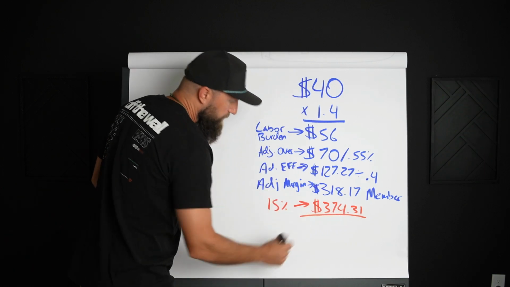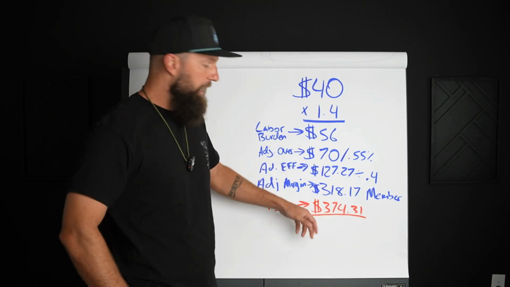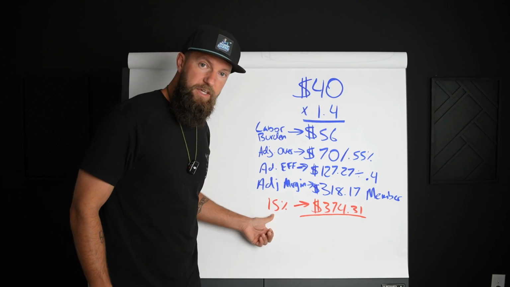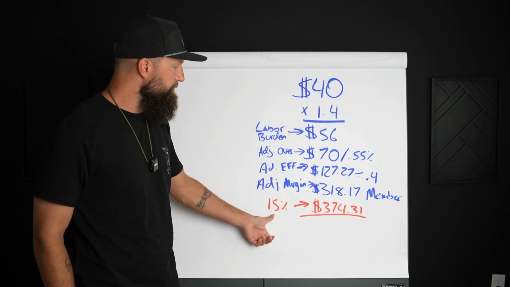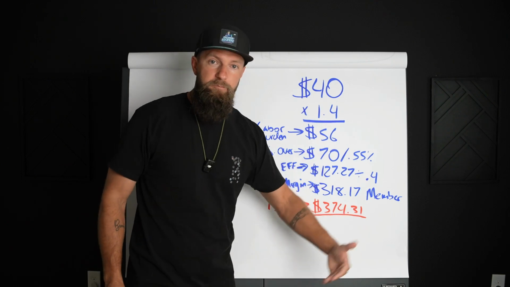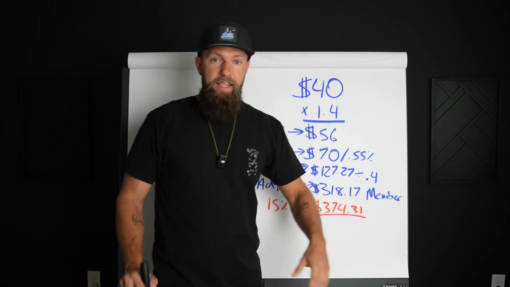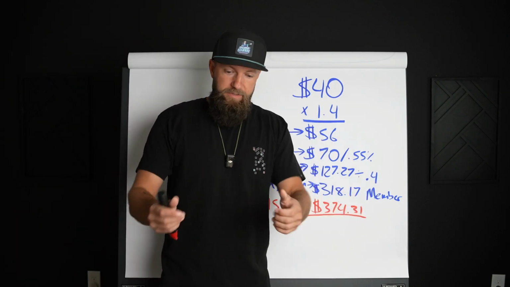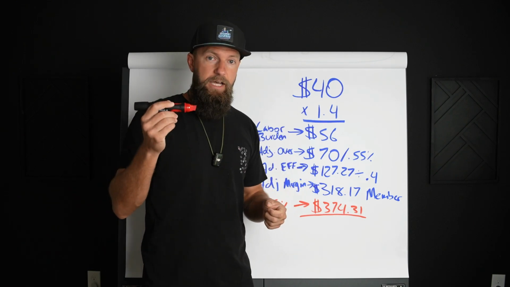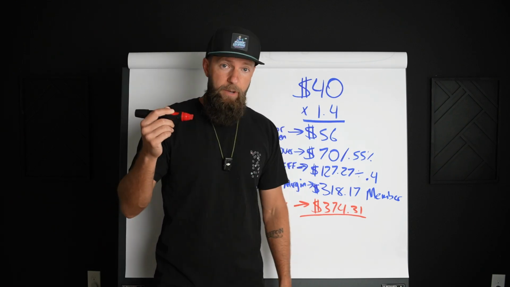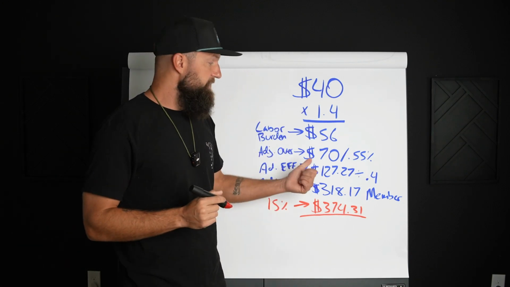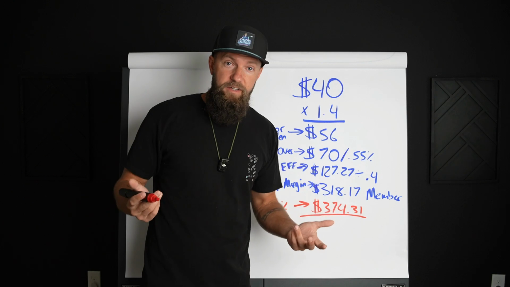So this is what I would put in my software. My hourly rate would be $374. My member discount would be 15%. And that's assuming a desired margin of 60% on your P&L and an efficiency of 55%. I'd go put this in and I would run it for a month. And then I would get my P&L and look at my desired margin. I would see if I hit 60%. I would go calculate my efficiency. I would see if I hit 55% efficiency, and then I would adjust as necessary.